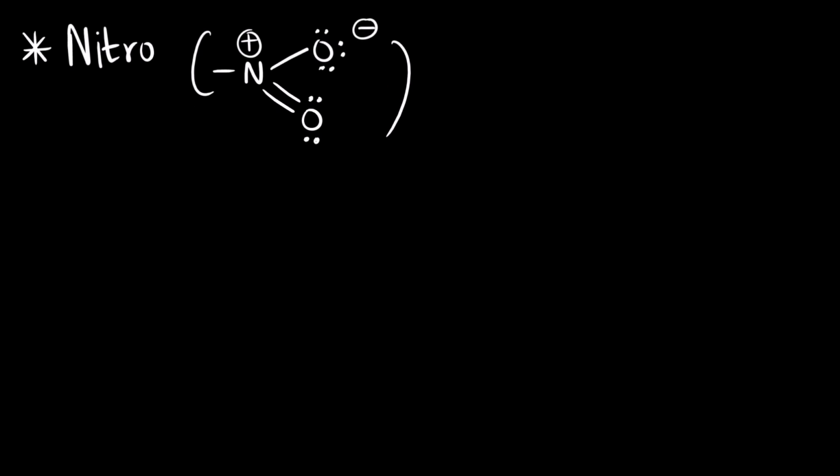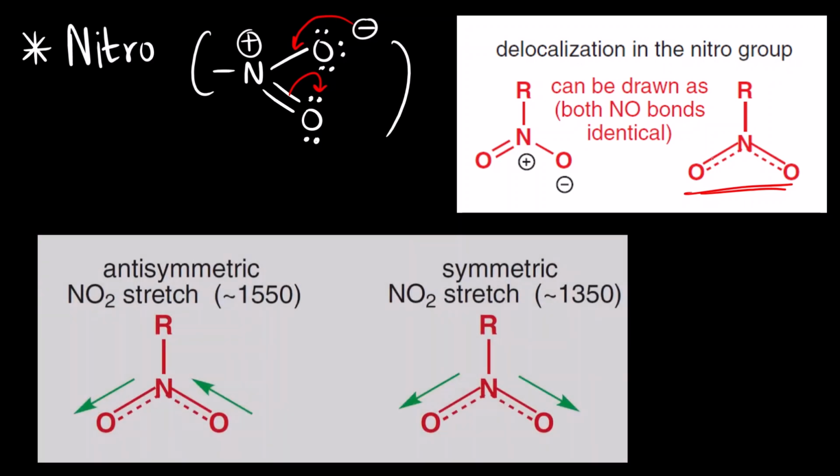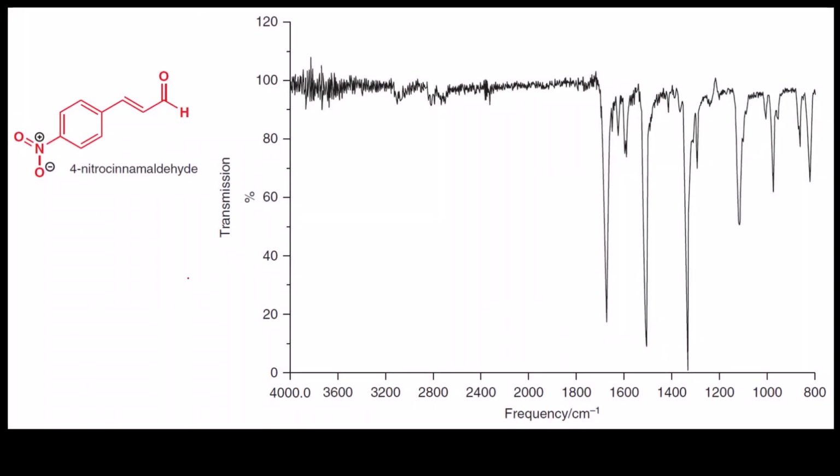Now last there are two compounds. One is nitro. Now nitro, I can draw resonating structures like this. So what will be the resonance hybrid? Resonance hybrid will be like this. So both the NO bonds are equivalent. So again for NO2, for two NO bonds, you can see there are two stretchings, one symmetric and one anti-symmetric, just like we had seen in primary amines. The peak at 1350 is for symmetric stretching, and slightly higher peak at 1500 is for anti-symmetric stretching.